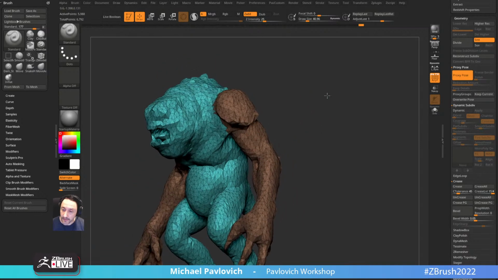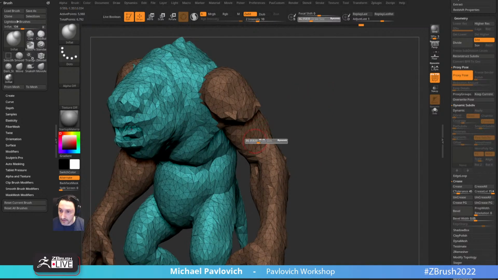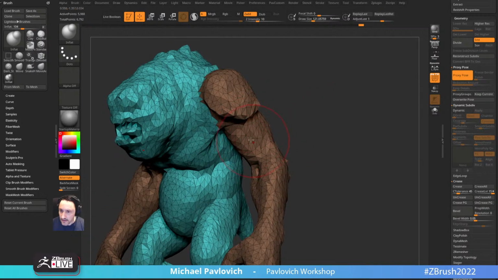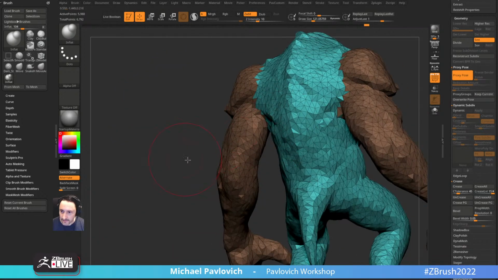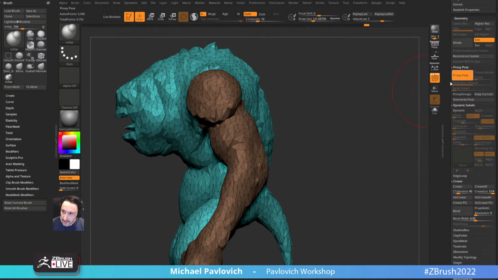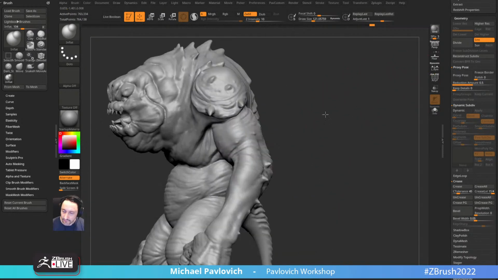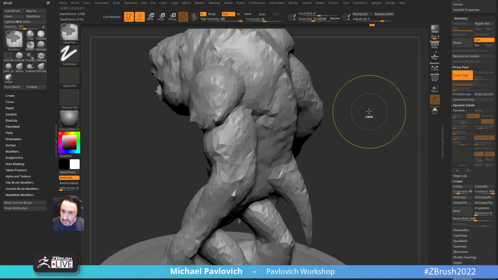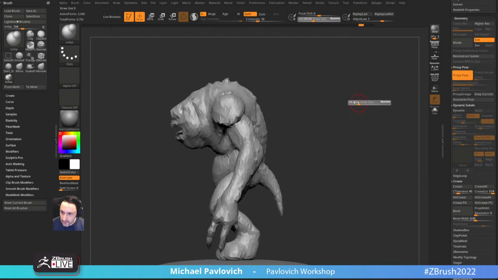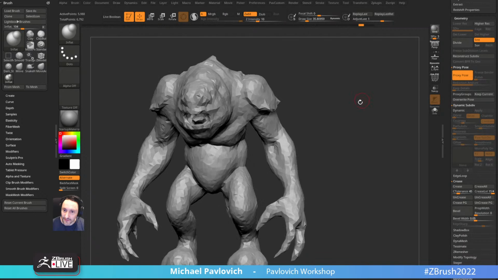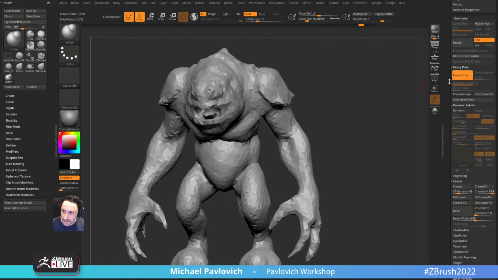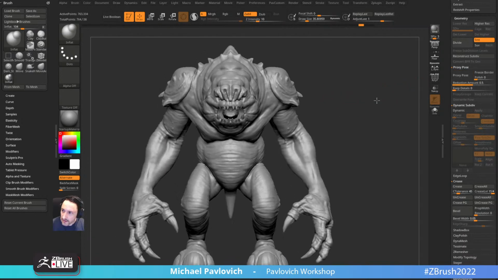So if I, on my subdivision level 1, in the old days, and still you can, go through here, and if I inflate this, I'm not inflating my details, I'm just inflating this envelope. So when I'm done with this and head out of Proxy Pose, my details just followed along, and now he has an inflated arm with the details following. Same idea as if you're going to pose something. However, we can just undo out of that.